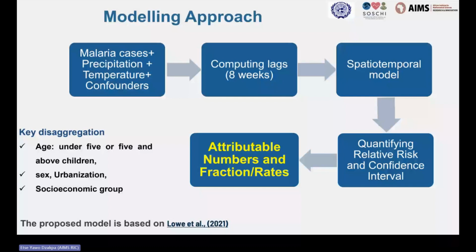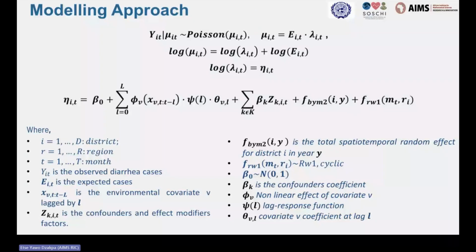So globally, this is how our methodological framework looks, where we use the Poisson model. We have 3 components in our model. The first one is the distributed lag nonlinear model that considers the delay effects. The second one helps us include the confounders. When we have socioeconomic factors, we can include them in the model. And then we have other factors that consider the spatial-temporal effects, random effects, and the seasonality.